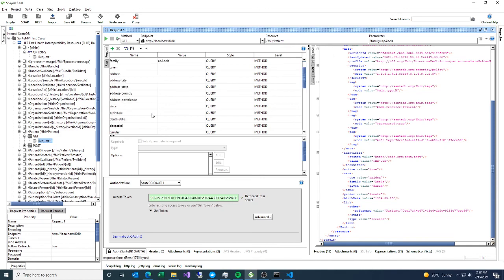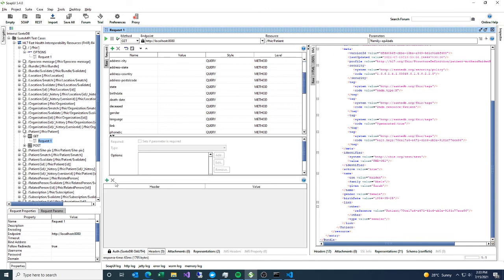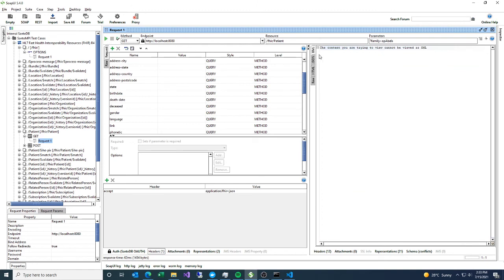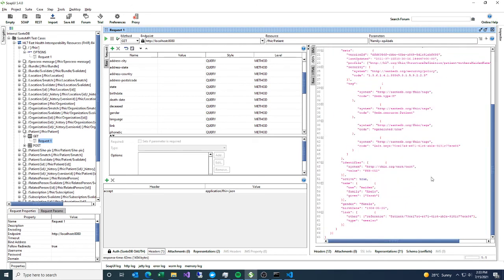And of course, I can change this into a JSON request by putting on an appropriate accept header. And then I'll get back the JSON representation of this object.